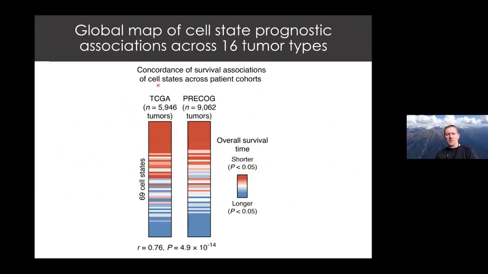And this is just showing you the consistency between TCGA and PRECOG. So in TCGA, we learn the cell states and look at their survival associations on the left, and then we look at the same tumor types on the right in PRECOG and the same cell states. We can apply the NMF framework to estimate their fractions in PRECOG and then to compute the association with survival. And so you can see it's quite consistent between TCGA and PRECOG. So not just spurious results that we're picking up from the TCGA analysis.